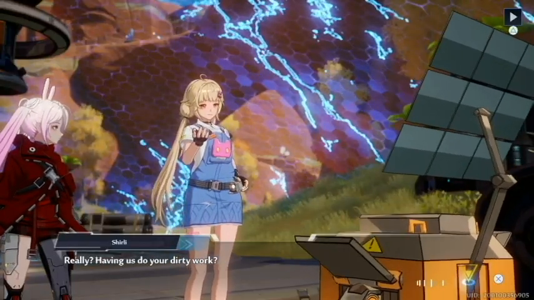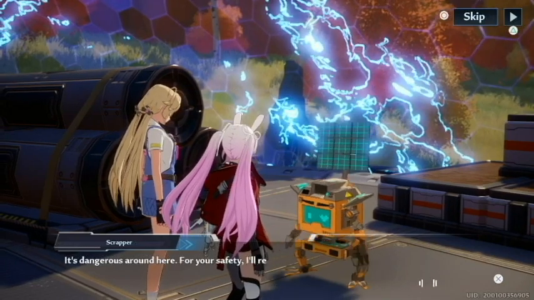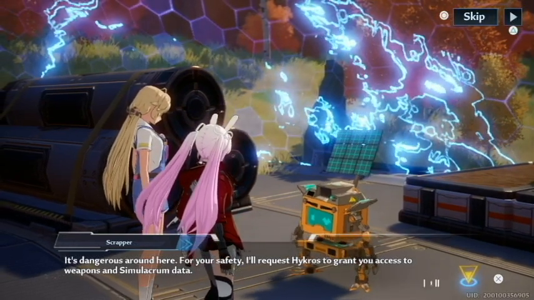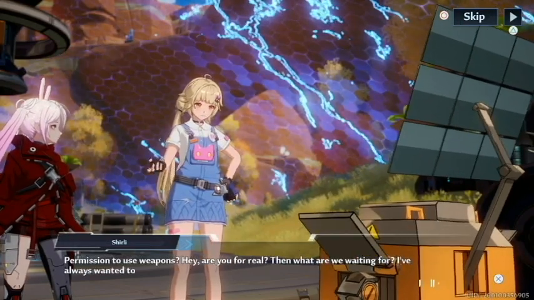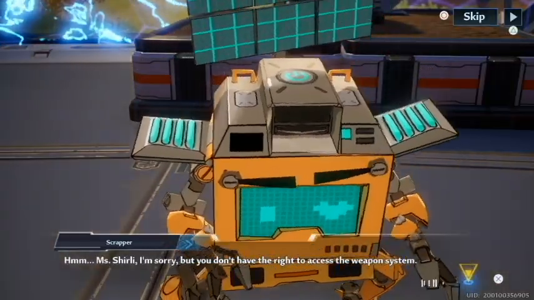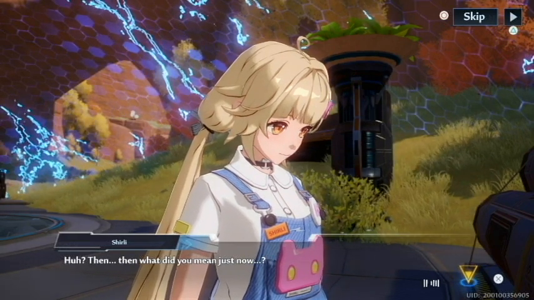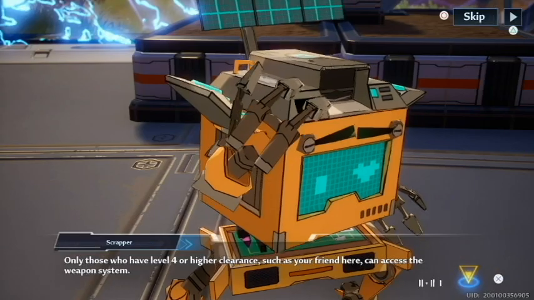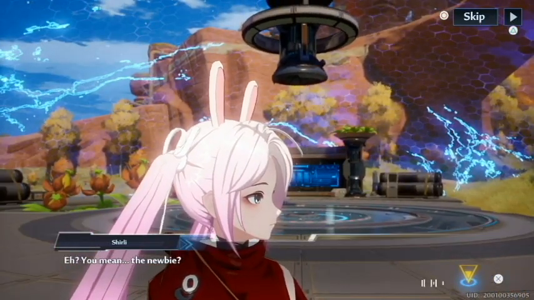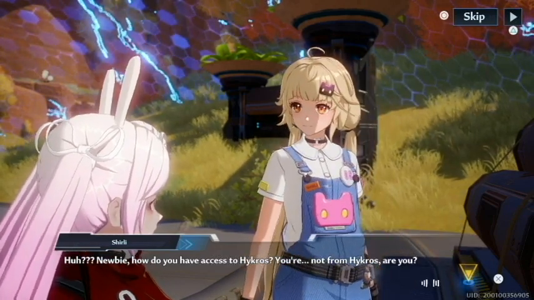Really? Having us do your dirty work? You need only locate the lost harvesters and activate their automatic pathfinding. Permission to use weapons? Hey, are you for real? And then what are we waiting for? I've always wanted to try. Then what did you mean just now? He's talking to me. You mean the newbie? Me? Huh? Newbie? How do you have access to Hycros? You're not from Hycros, are you?